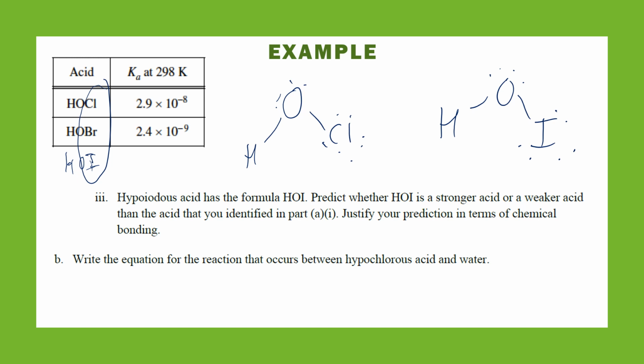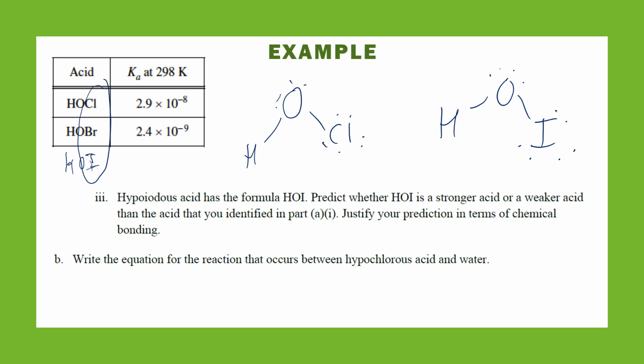Whenever it talks about the strength of acids or bases, really acids are more common, but you always want to look in terms of electronegativity. The ones with the higher electronegativity are going to have stronger acids typically because they're pulling the electrons away from the hydrogen, leaving the hydrogen free to move off as an ion.